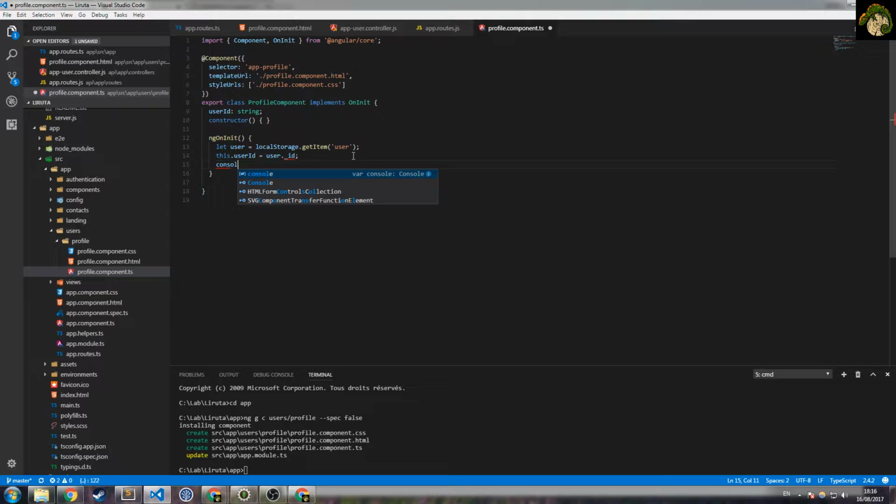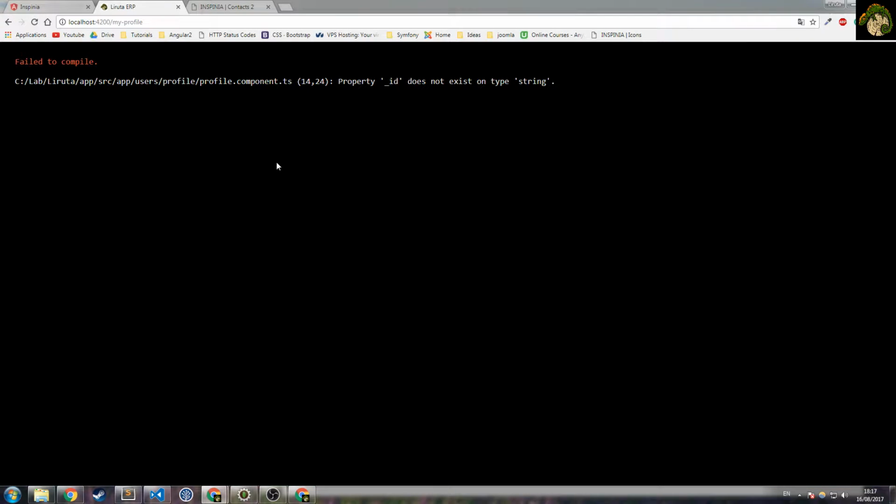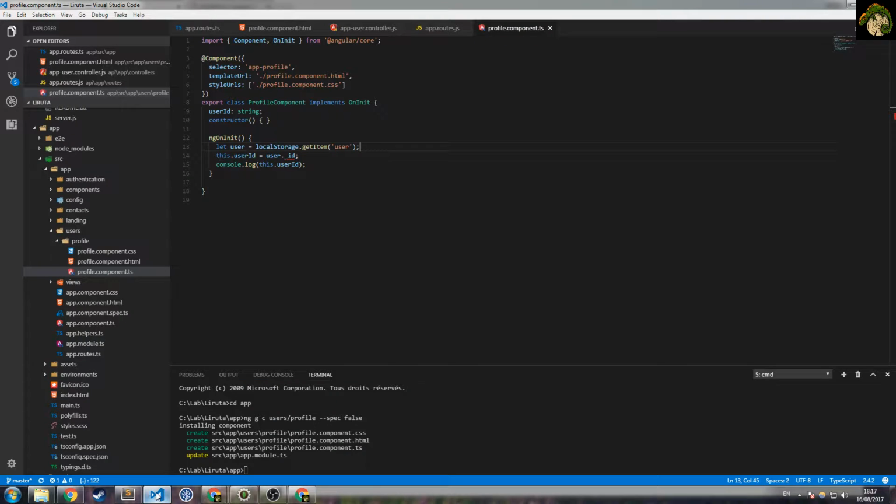I probably have a problem because I probably need to decode this thing. So let's see what we get here. Fail. Okay, I have a problem. Property ID does not exist on type string. Okay, so this is easy.